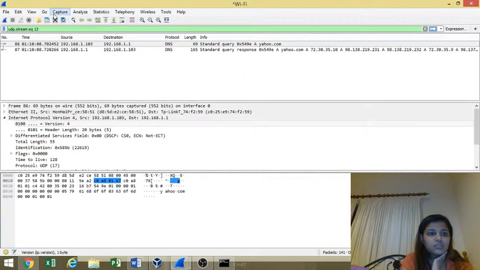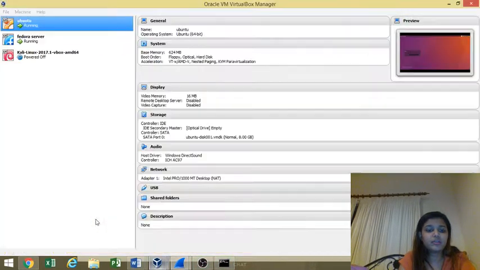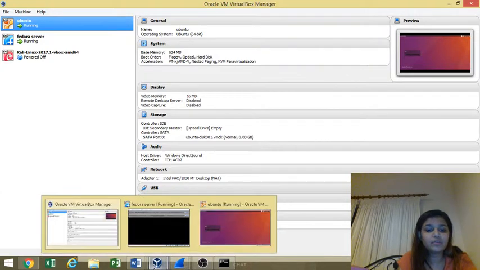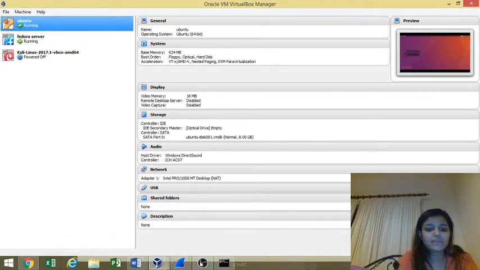There are a lot of things you can do with Wireshark. Suppose I have two machines here, and I do a phone call between these two machines.